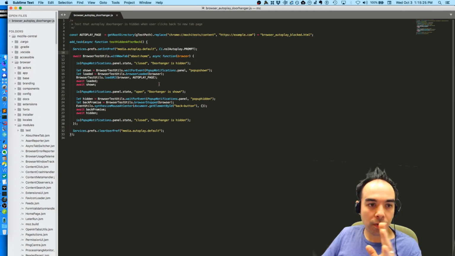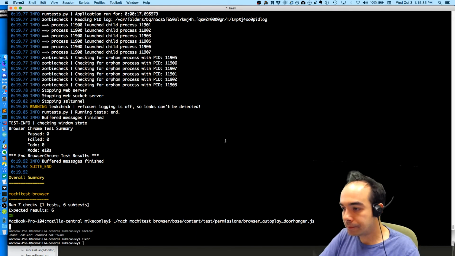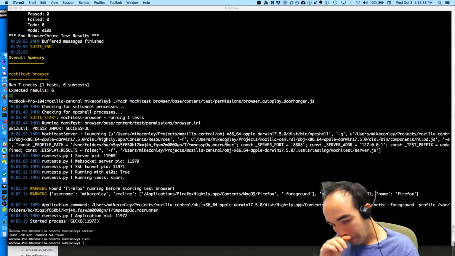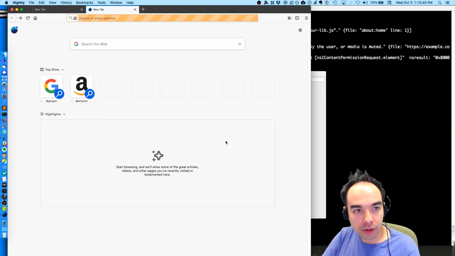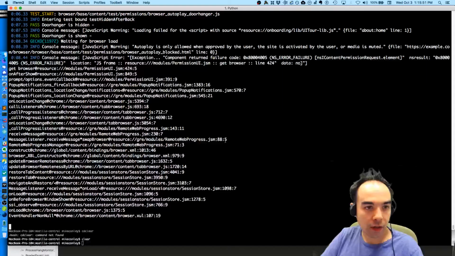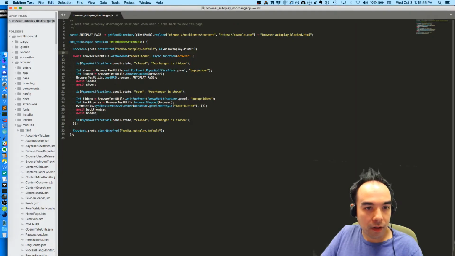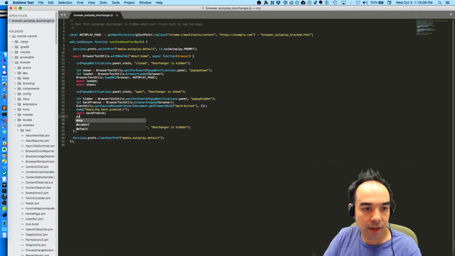All right. So the first thing I want to know is where are we stuck? Let's run this test again and see if we can get a sense of where we're stuck. So we go forward and then we go back. It's after we've gone back that we appear to be stuck. We start with door hanger is hidden, door hanger is shown, and then we do this stuff. We must be awaiting one of these, and it's not clear which one. So we'll dump awaiting back promise, and dump awaiting hidden promise.